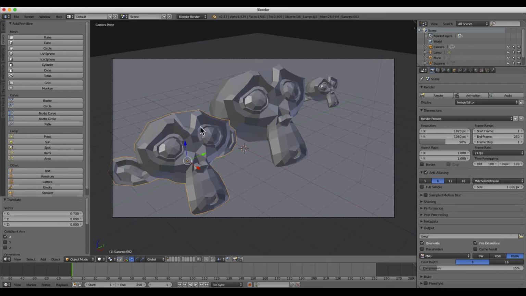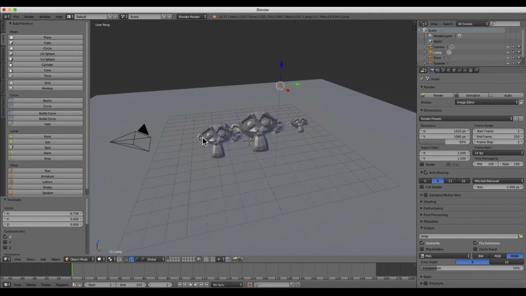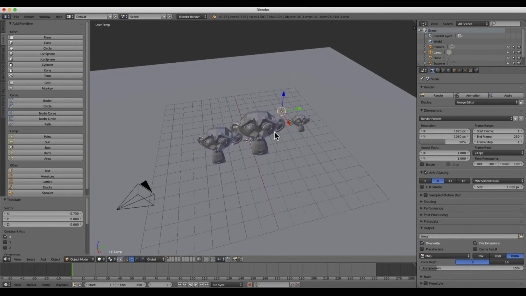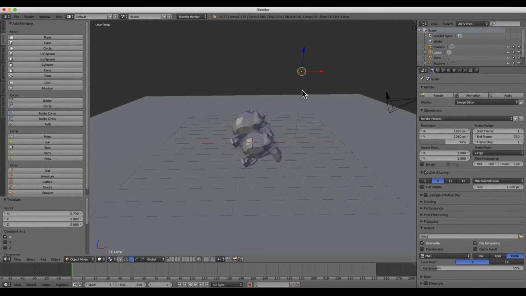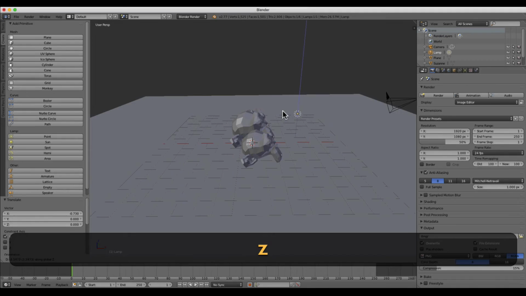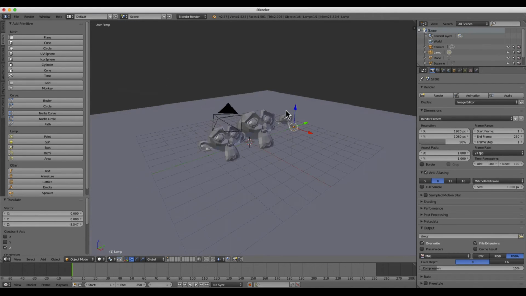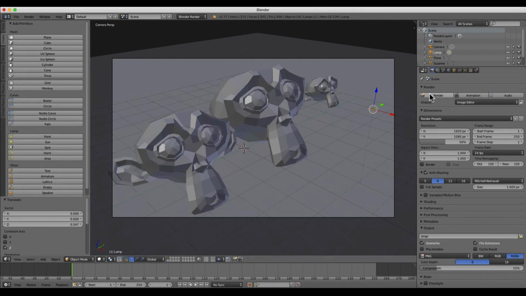What we're going to do instead of manipulating the objects themselves is manipulate this light or this lamp, because we haven't actually done anything with it yet. If we move the lamp around, we can get a completely different kind of lighting. Right now, it's really high and above our monkey heads. If we move it down low using the same commands we've just learned, we can move it down here close to the ground. Let's look back through our camera to see how that looks and then hit render.